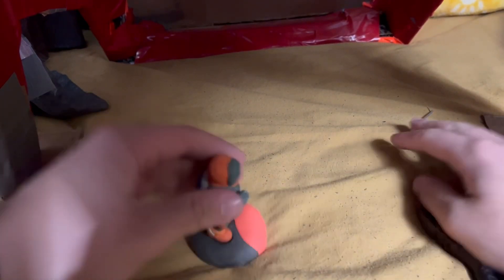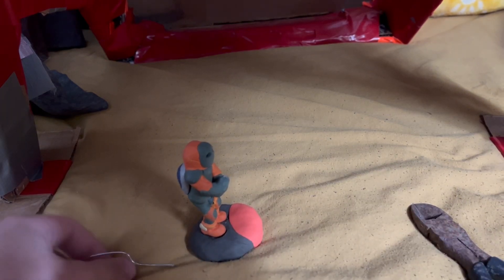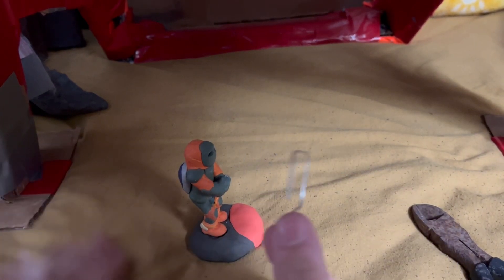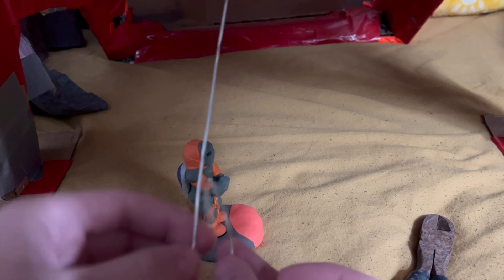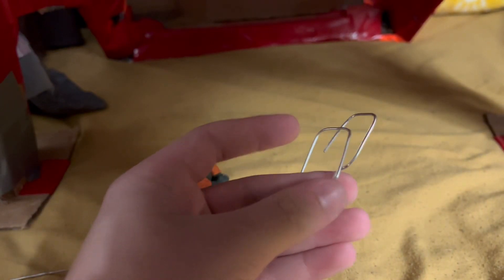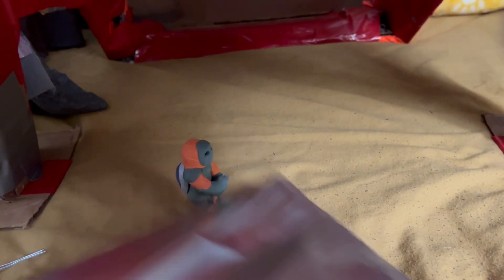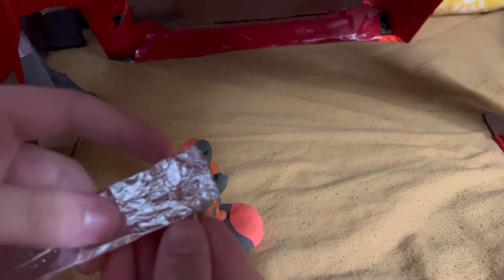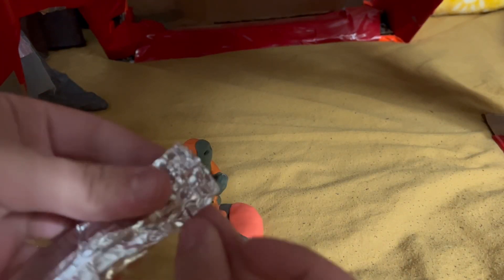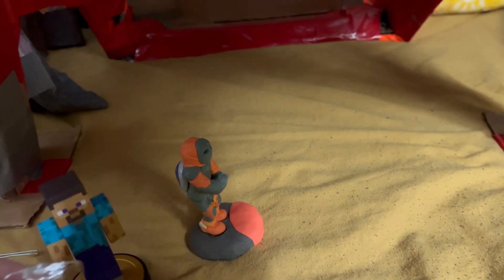Now that that's all cut, you can throw that piece of wire to the side, and copy that one half of the skeleton over to a different wire. You just grab that wire and copy it over. Now you have both pieces of the skeleton that are needed. With some aluminum foil, you turn that into a ribbon that can go around the stomach, and put that around there to connect the two pieces of the armature.